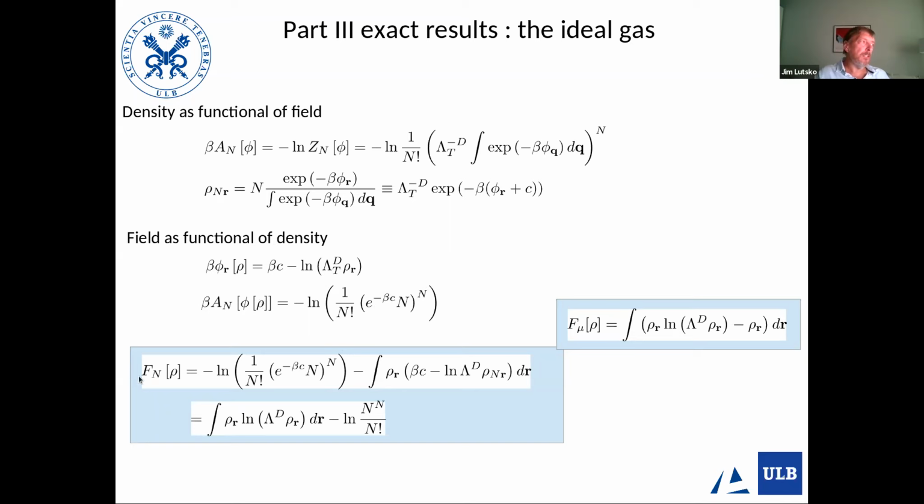Given these ingredients, you can then take the final step and form the Helmholtz functional, which is like this. And what you find is, lo and behold, the C's cancel out, and you just get an expression. And this expression looks a lot like the one from the grand canonical ensemble, which I've written here. I put a mu here, but there shouldn't be because it doesn't depend on mu, the chemical potential. But anyways, you can see there's a rho log rho term, which is the same as in the grand canonical ensemble. And then instead of having this rho of R, which would just integrate to give you the average number of particles, you have this expression, which is a constant.